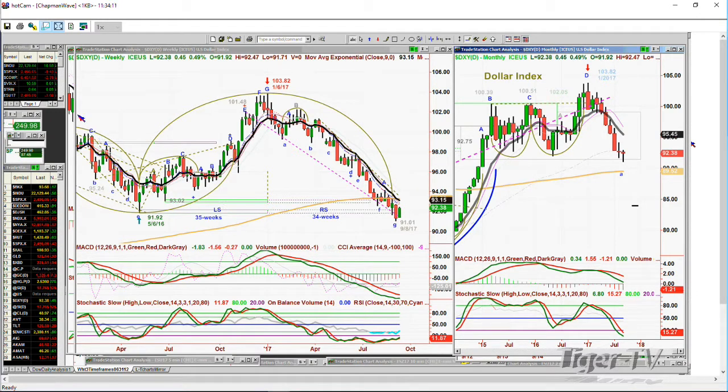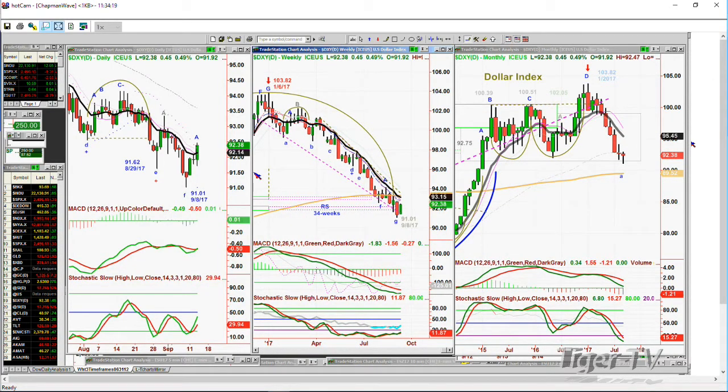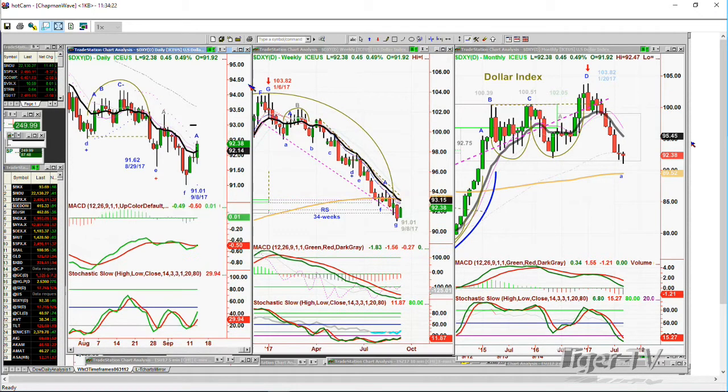If by the end of the week there is no further pullbacks, you can't break under 92. You're at 92.38. Now, 30 cents is nothing in this business for the dollar. It needs to get into, well, I know what it needs to get into. It needs to get to the 93s, but on a very short-term basis, it needs to break above the candle of the 5th, 92.73 is that high, and it needs to close nicely in the daily chart above the 9-period moving average, 92.14 support, and try to get to 93.14, the 9-period moving average of the weekly chart.